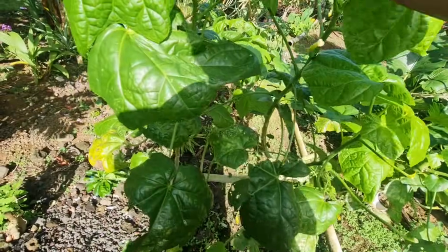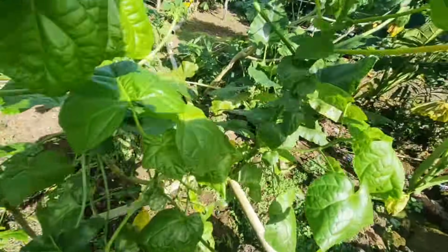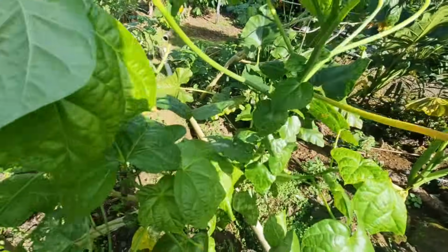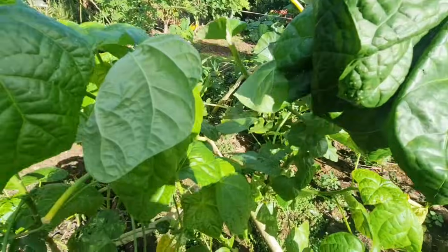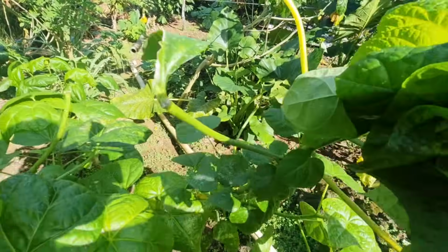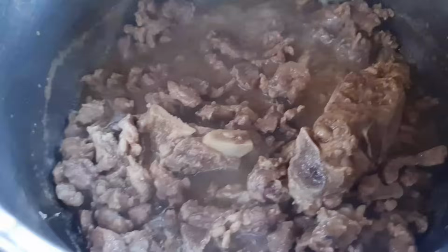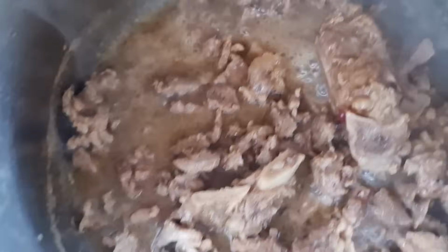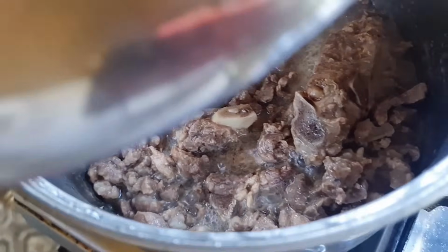Right, just a little bit of lift. Alright, that's looking pretty good. I added just a little bit of water. I'm going to cap it again and let it steam for another simmer, on high heat, I think, another 20 minutes.